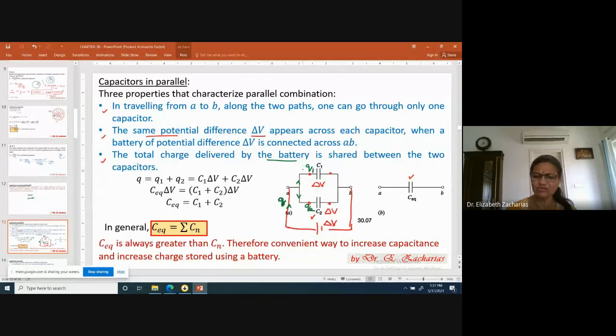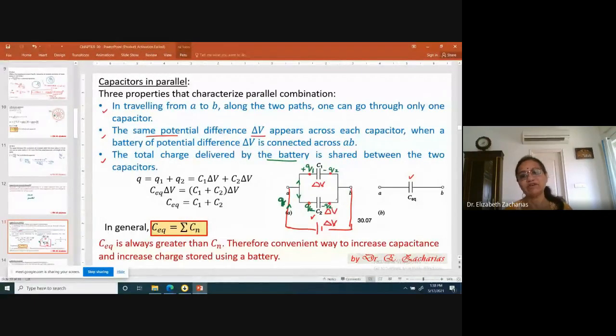What is the job of the battery? Battery's charging means it is going to remove positive charge, electrons, from one plate and leave it on the other, which is creating a potential difference. Okay, so the total charge delivered by the battery is shared between the two capacitors. That means if I have a total charge Q, which is lifted by the battery from one end, then that Q will be deposited on these two plates in such a way that Q1 plus Q2 will be equal to Q. Okay? So that's one thing you have to remember. So if I say that this side is going to be plus Q, then this plate is going to have minus Q. That's also something that you should remember.